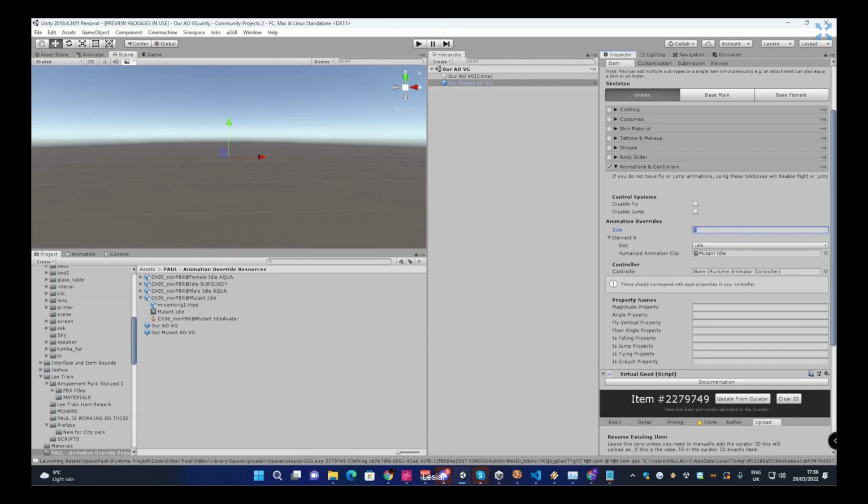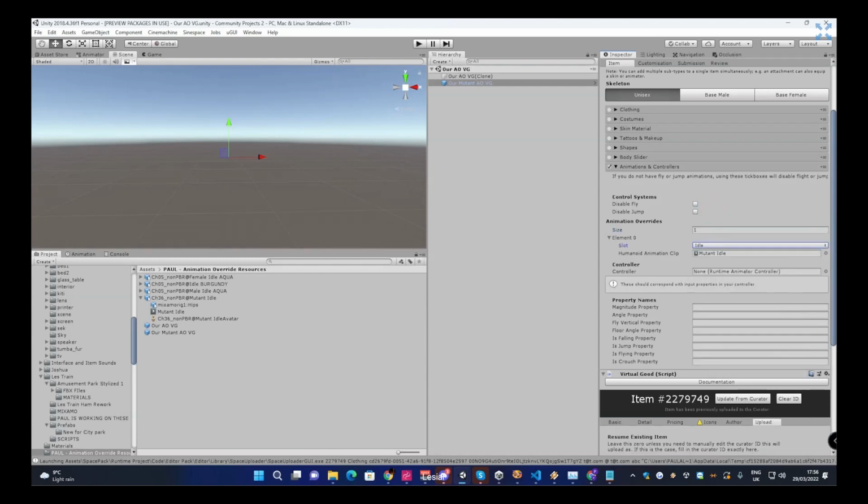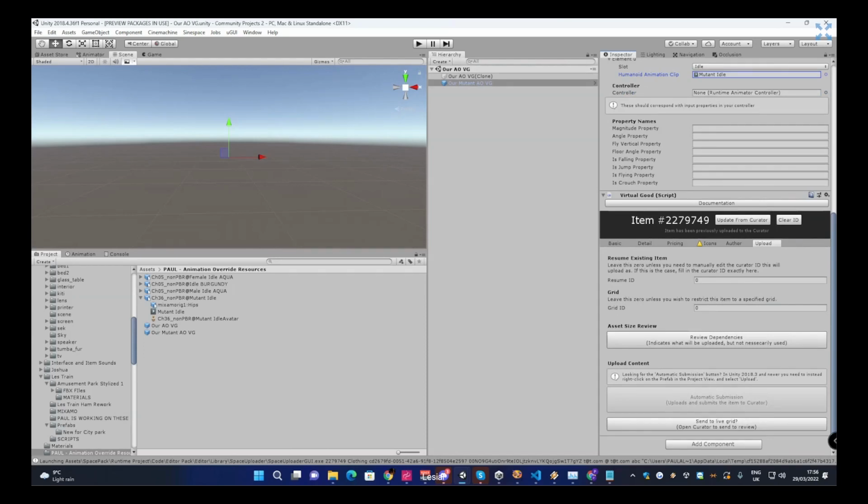The slot itself, we dropped the list down and we picked idle. And the animation clip we picked up from the imported animation, the mutant idle here. It's inside that FBX mutant idle. We dragged that across, and then we filled out the virtual good forms and we sent the product up.